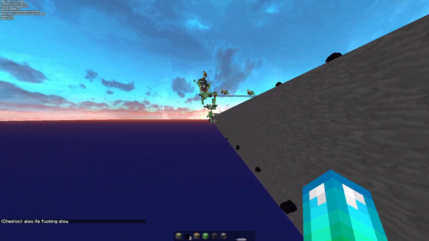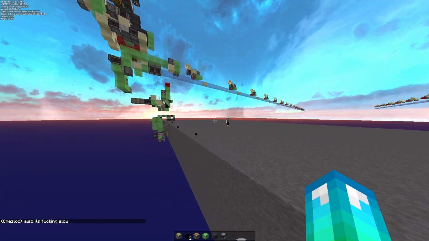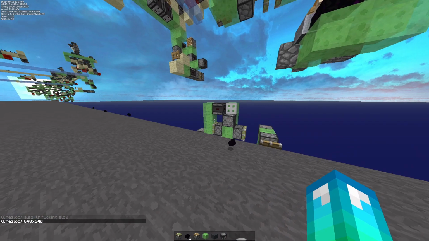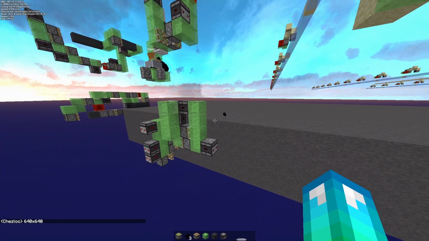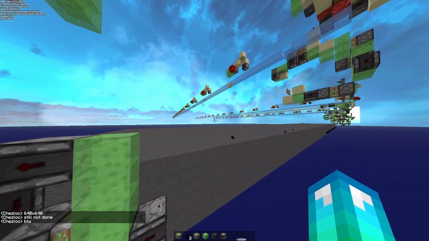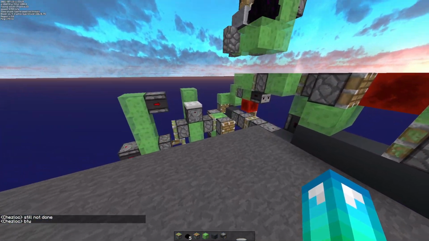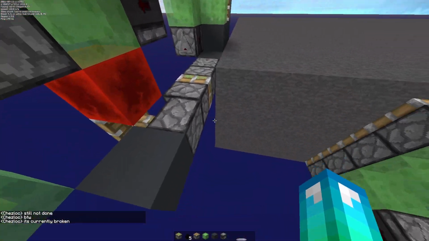For example, we broke just, what were the dimensions of EPS? It was like 640 by 640? Yeah, so we broke a 640 by 640, and that took over a month, or actually it's still going. But it's pretty much almost done. So here you can see the machine self-returning.